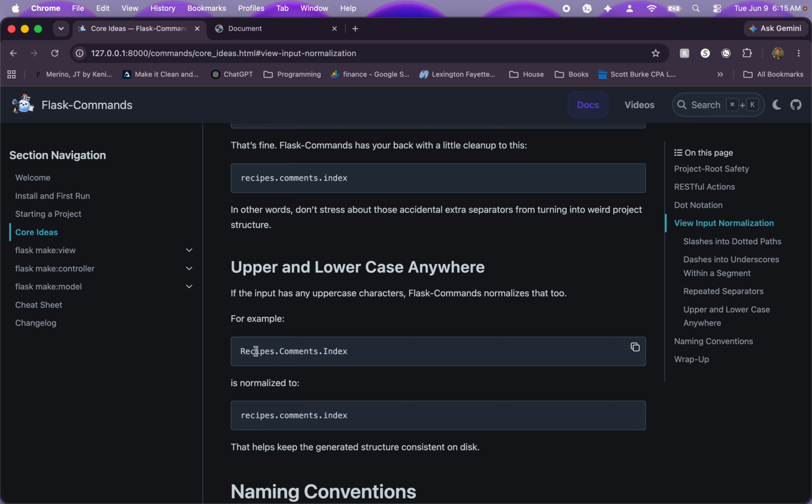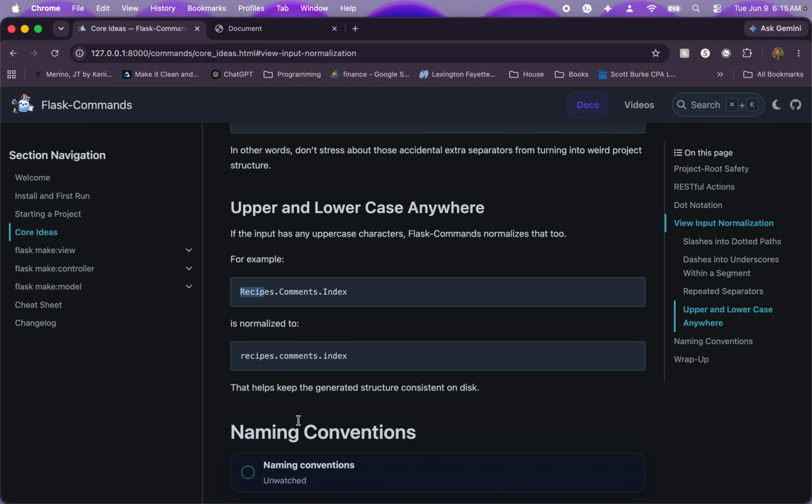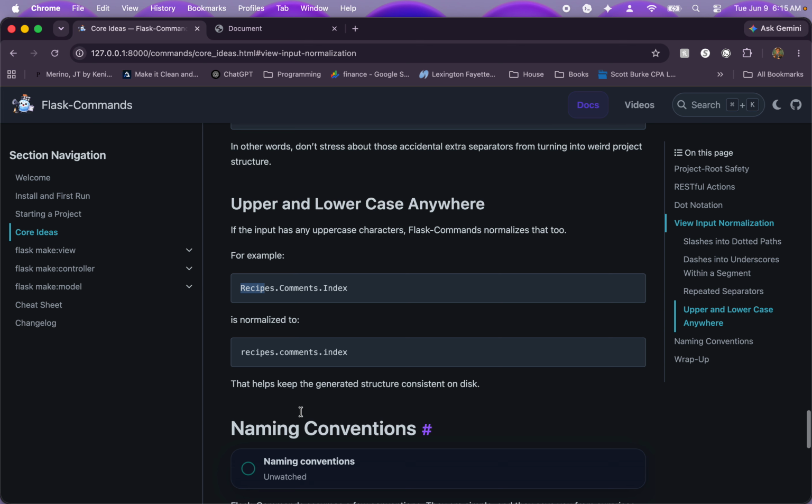So if you put camel case or you capitalize any part of your input for make view, it's going to just lowercase everything. So use uppercase if you feel like you need to. If you don't, then use the lowercase because we're going to normalize it to lowercase.